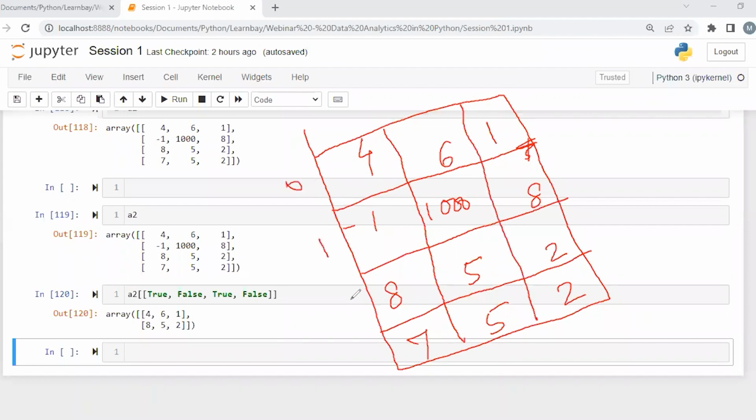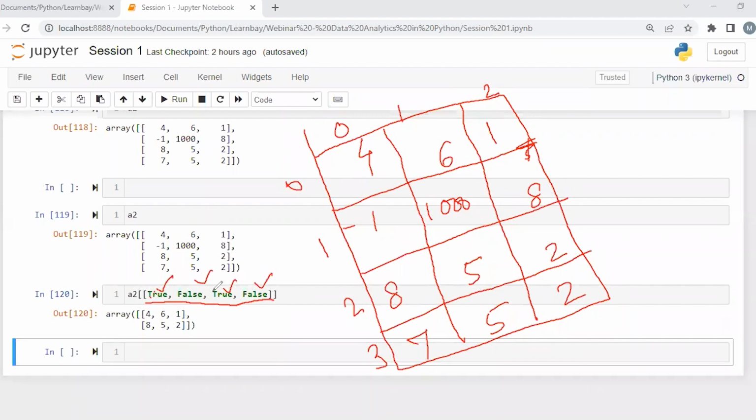Zero row, first row, second row, third row. Sorry, 0 column, 1 column, 2 column. So what we have done here is we have passed a list, a list of booleans. The list elements are true, false, true, false.